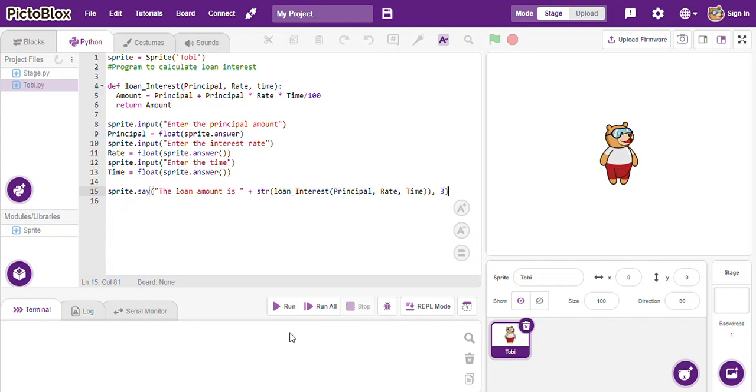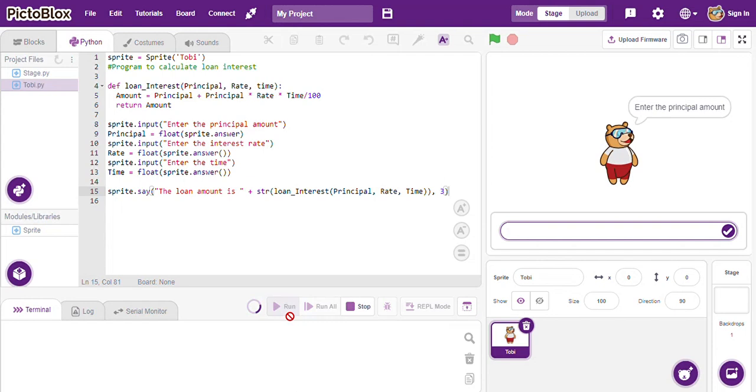So let's run our program to see how it works. Okay, enter the principal. Let's say the principal is 20,000 naira.